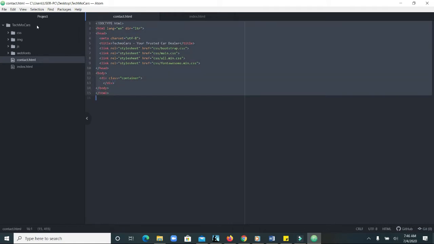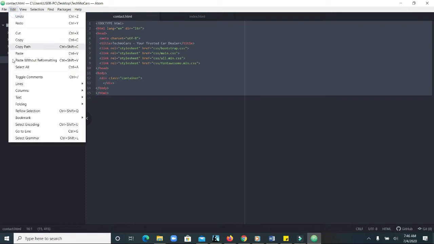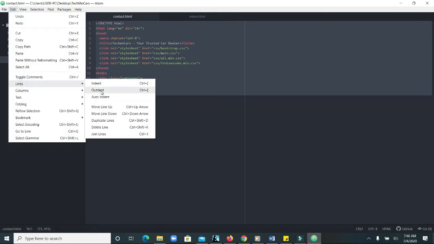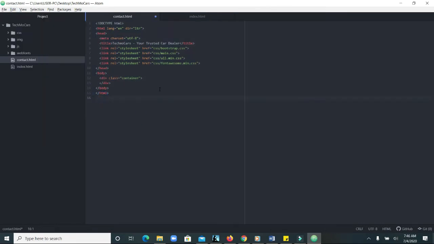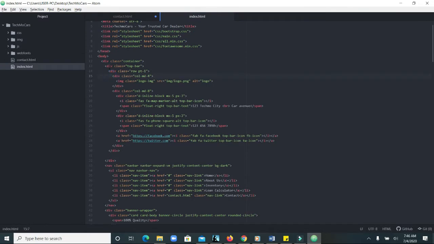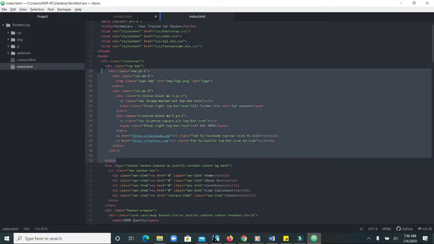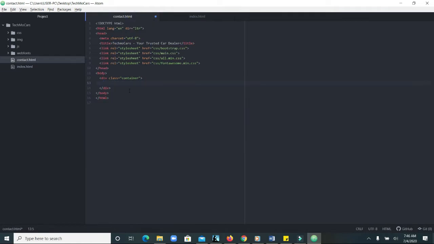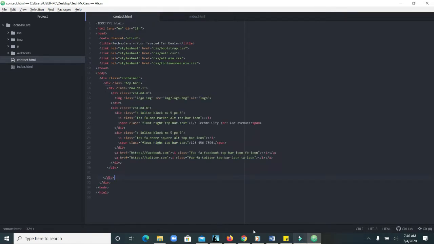Then let's make sure it is indented correctly like that. Then under it we now come and put the individual elements. The first one is the top bar, like that. Come and put it there. So if we reload, you can see the top bar is there.